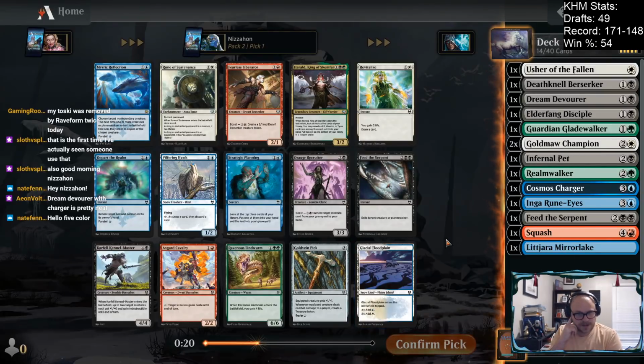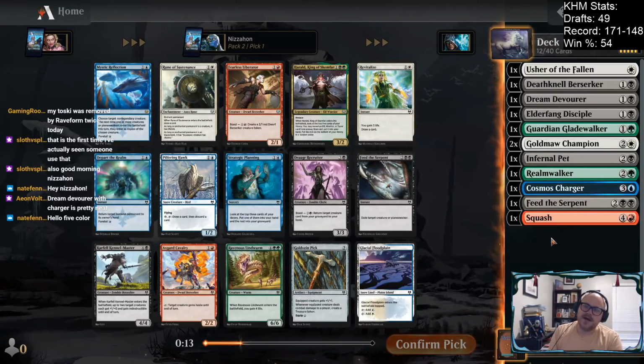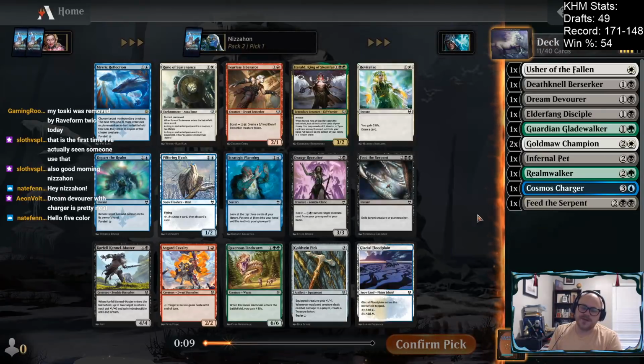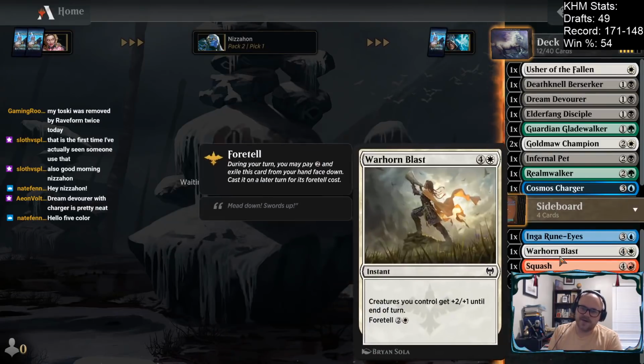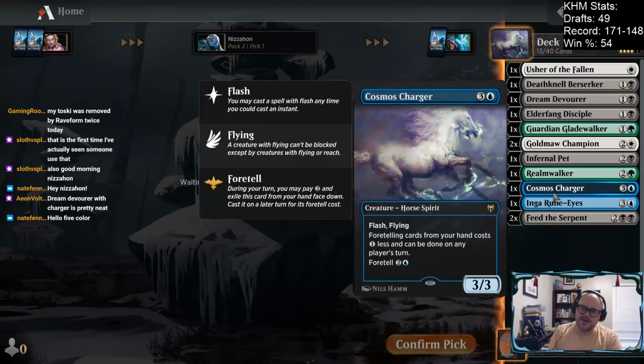Glacial Floodplain, it's a decent snow land. It might help us splash something. Right now, blue seems kind of unlikely to me, though. As does red, really. I think we have Cosmos Charger, but yeah. God, Herald's going to wheel. So I kind of think I'm just going to grab Feed the Serpent number two here. If I really want to be the elf deck, I think Herald will wheel. I guess we'll put this back in because of the Charger.